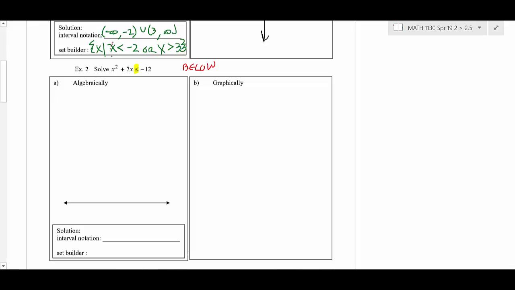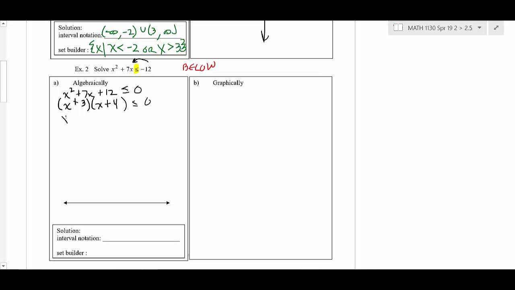Okay, and we're going to do that same sign chart. What's the first thing you think you should do to this before you factor? Yeah, move the 12 over, then factor. Good. You've got to get one side equal to 0. So you would have x squared plus 7x plus 12 less than or equal to 0. And now you want to factor. This one factors as x and x, and then you'll do 3 times 4 to get 12. That will be 2 plus signs like that. So be sure one side's set equal to 0 before you do the factoring. You always have to do that.